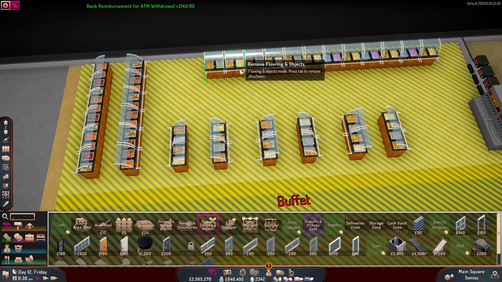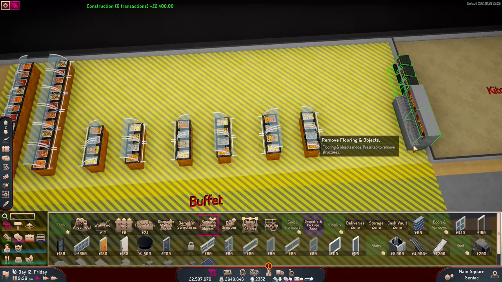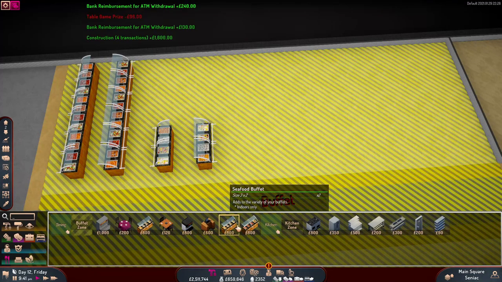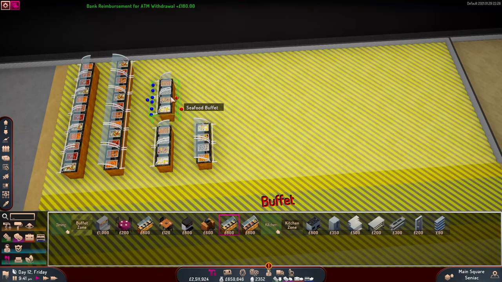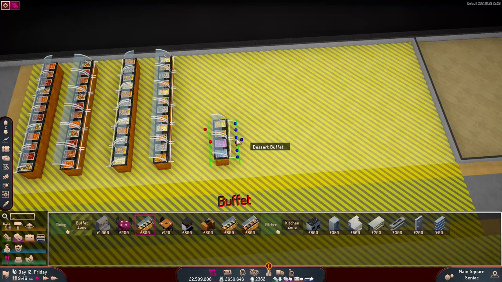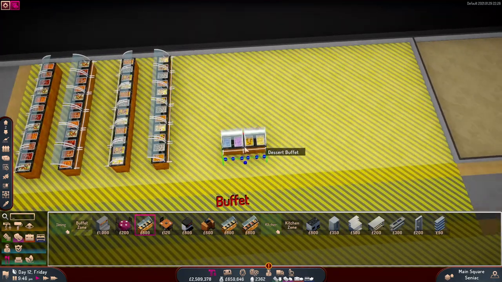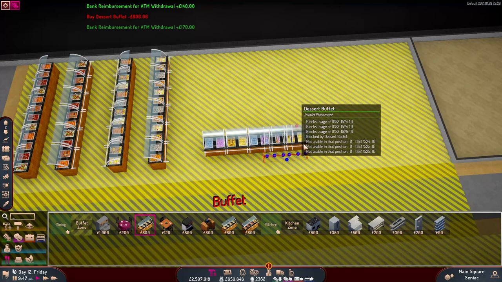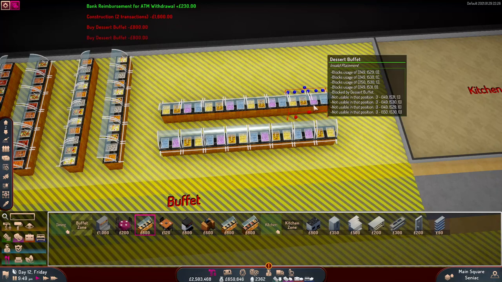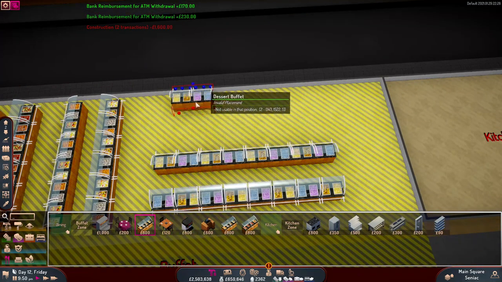Right, let me remove these objects anyway. And I'll remove these as well. Remove all of them. So back to the seafood then. So seafood, seafood, seafood, seafood. It's a tough one, isn't it? Unless I did the dessert buffet like this, because technically they're both food. Then we have a dessert one. So if I started the dessert here, here, here, and here. So dessert went like this, and then the drinks went over on this side.